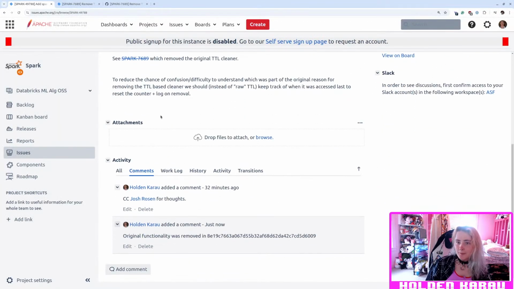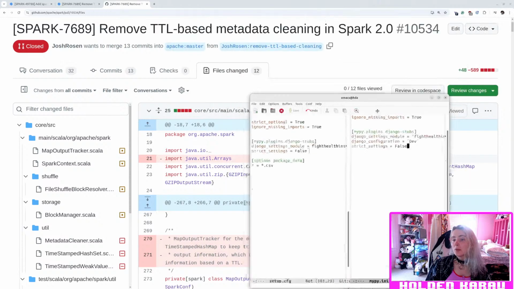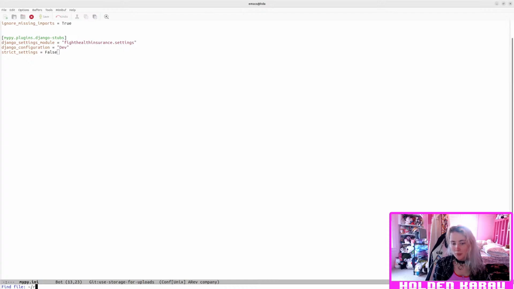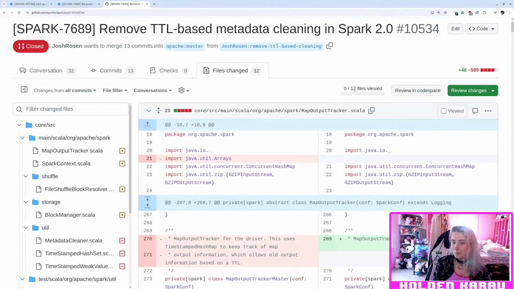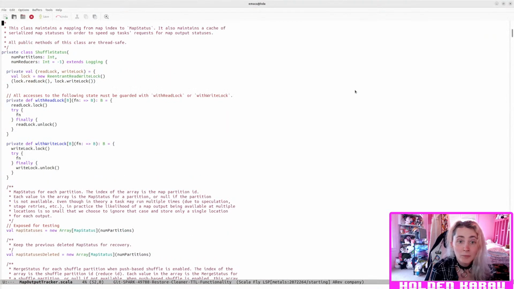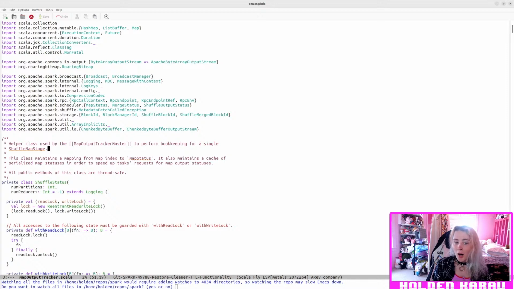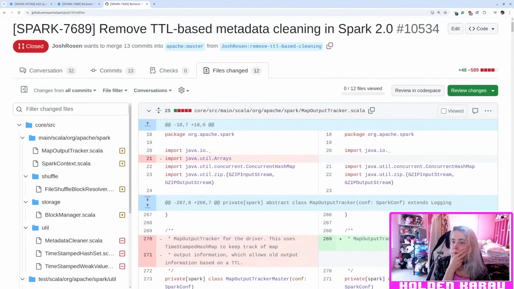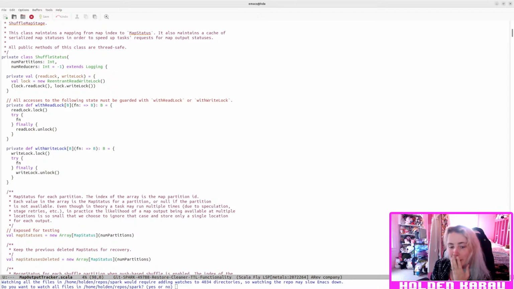Okay. Let's go find map output. Okay. So what we would want to do, maybe?